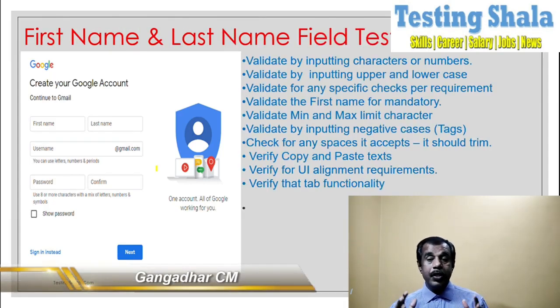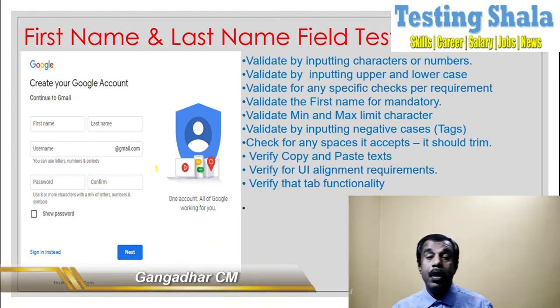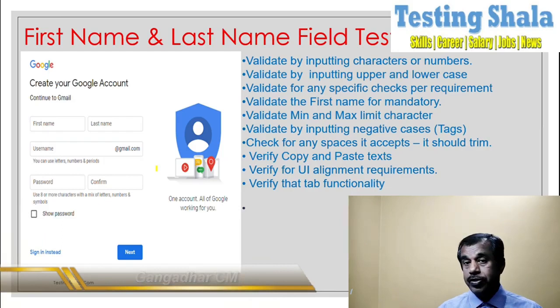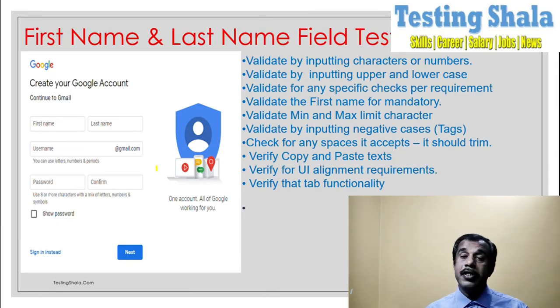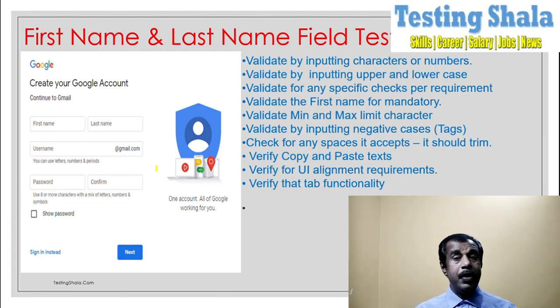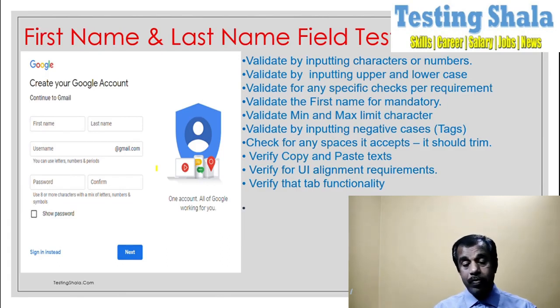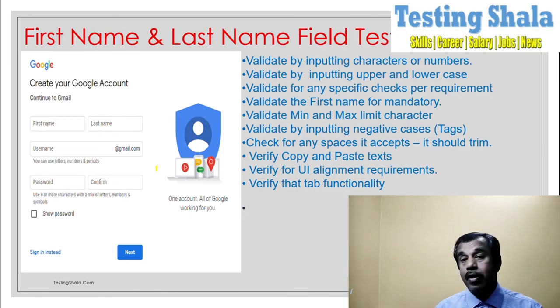So till now, at least you are able to understand what different kinds of test cases you should write for first name and last name. Maybe think through yourself. You can also come up with a lot of new test cases, maybe validate against all the testing techniques. It could be boundary value analysis, or equivalence partitioning, or many other testing techniques. You can adapt them for every validation. If you adapt different combinations, definitely we can get a lot of test cases.